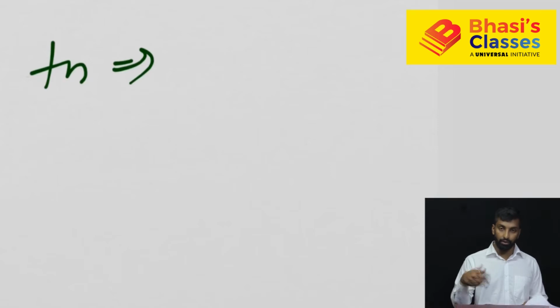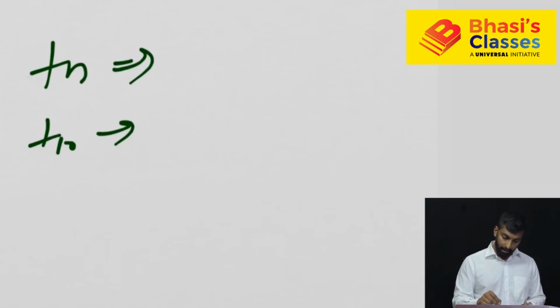Now what is the nth term here? If you need to find the nth term, or the 100th term or 1000th term or whatever it is, you will just substitute n. So if you need to find t10, or if you need to generalize, tn is nothing but a r raised to n minus 1.